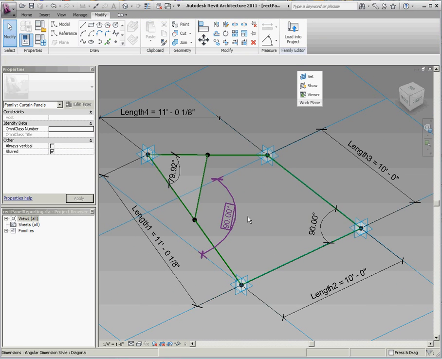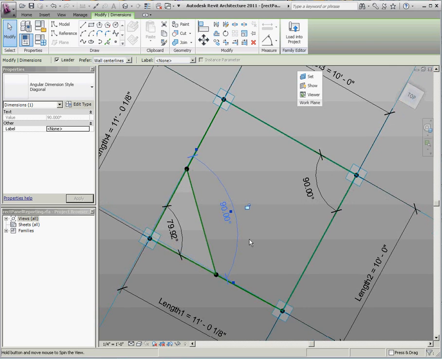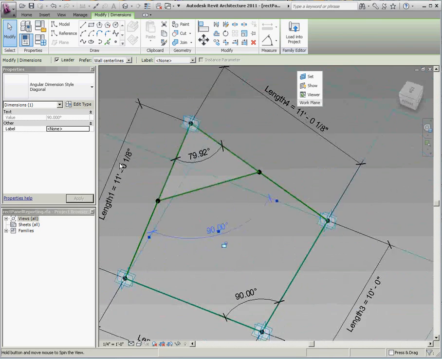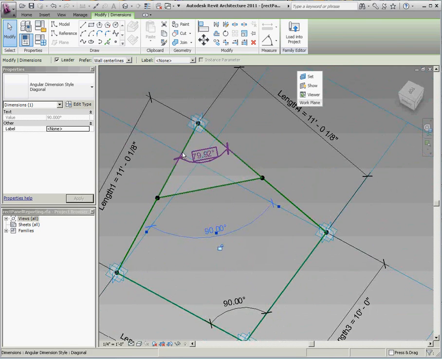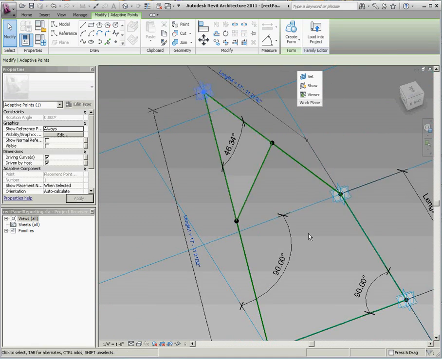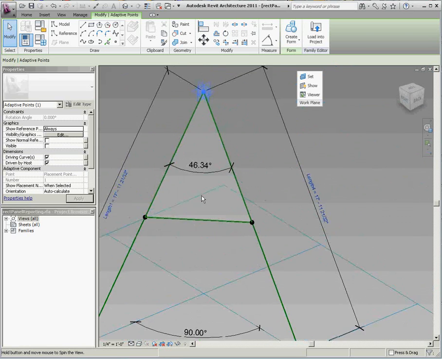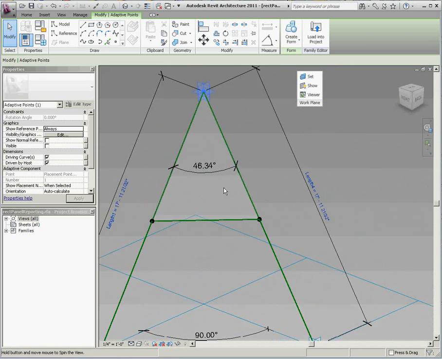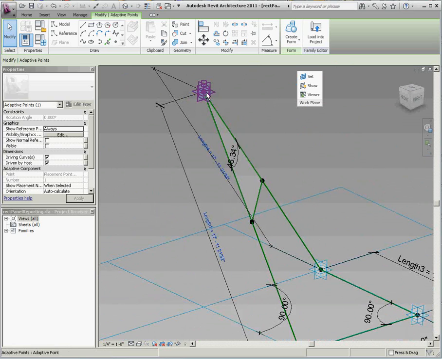90 degrees is the projection of that angle down onto a flat work plane. But the real angle is this one, which is getting formed as this thing gets yanked higher up. It becomes a more and more acute angle. So you can yank it way up and you start to see what happens to that geometry. That's why you need to have that triangular work plane here, to control for that.